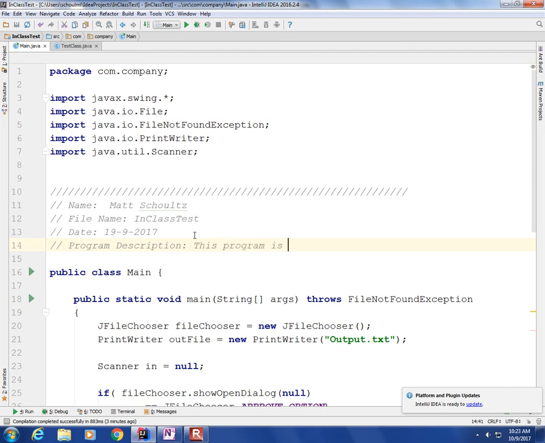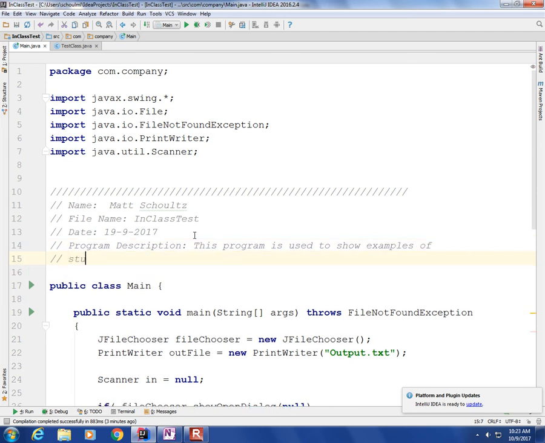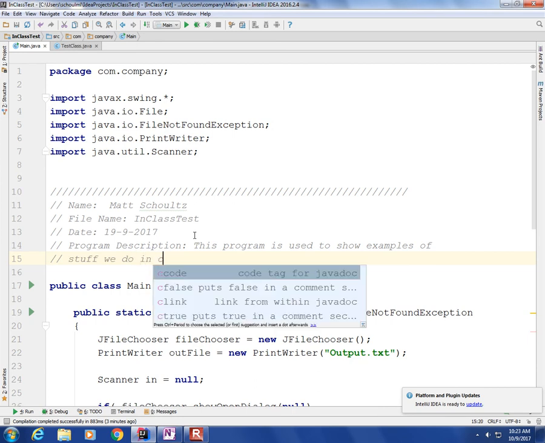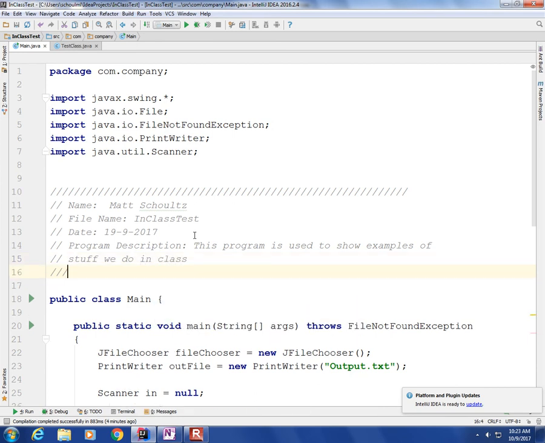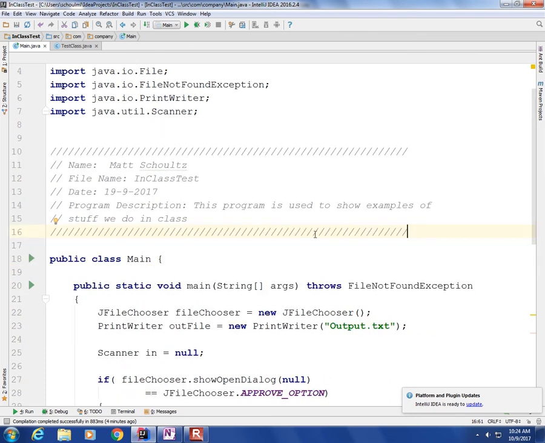This program is used to show examples of stuff we do in class. So that is my header for my program. Basic information: name, file name, date, and then program description. That's enough to handle whatever it is that we're doing.